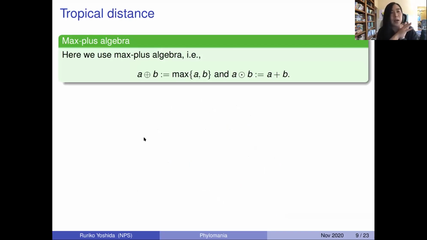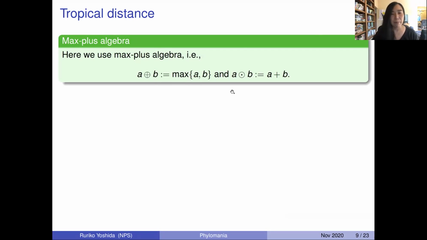Now I'm going to talk about tropical algebra. The first time I dealt with tropical algebra, I was so scared. I saw this when I was in Berkeley, and that was the scariest thing ever. This part is easy. We deal with max-plus algebra. A and B are real numbers, and A plus B I define as the max. A multiplied by B is classical addition. That part is really intuitive, but beyond that it goes really weird to me. But now it's my friend. I really like this space.